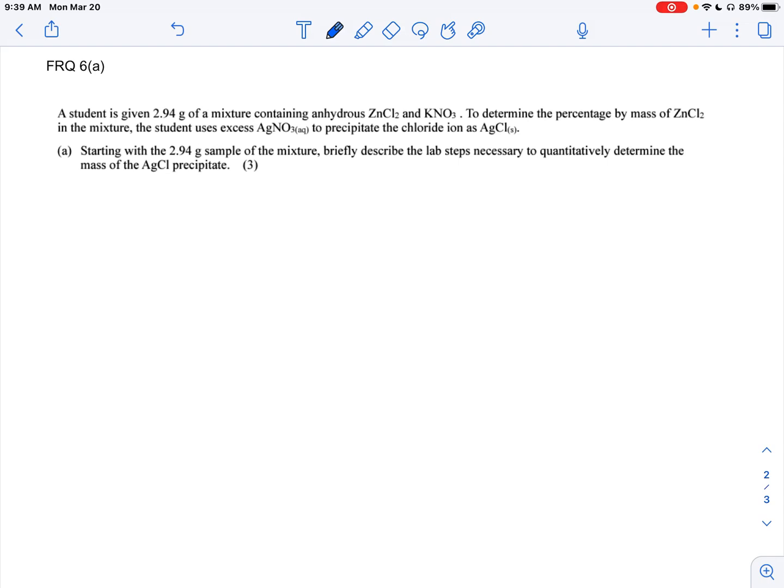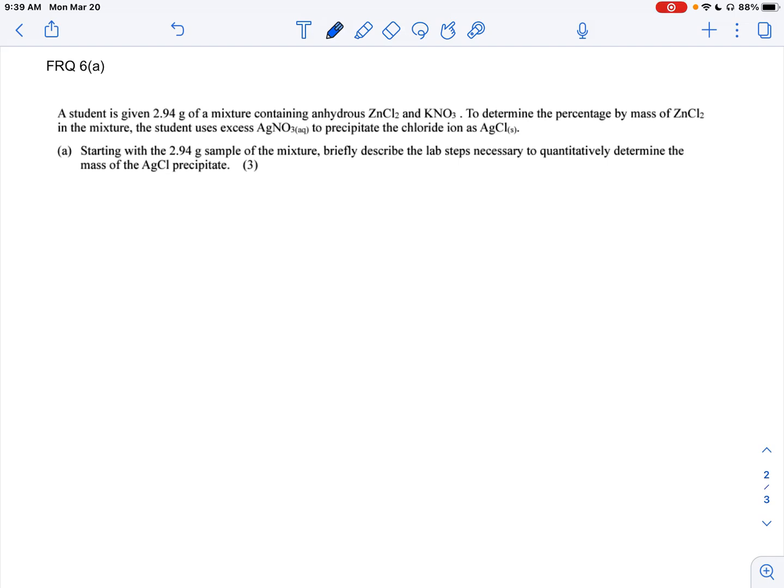The biggest mistake people will make is they will jump right to adding the AgNO3 to precipitate out the AgCl. They'll jump right to that, and then they'll talk about the separation, which I will also talk about. If you have a sample, you have to dissolve it first. And quite frankly, if you folks roll a 6 for the exam on Thursday, I'm going to know who watched this video, because almost always, if people do not know to do that, they don't do it.